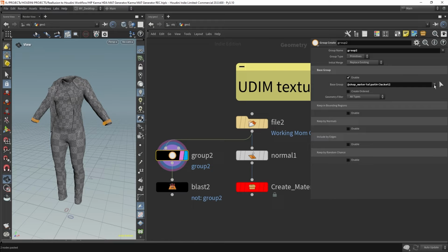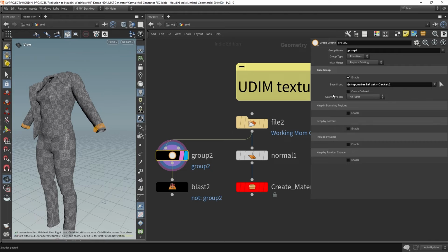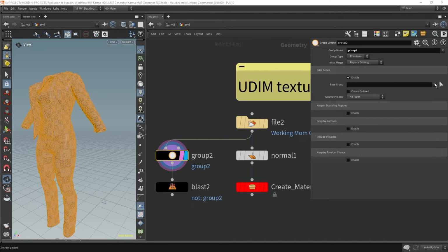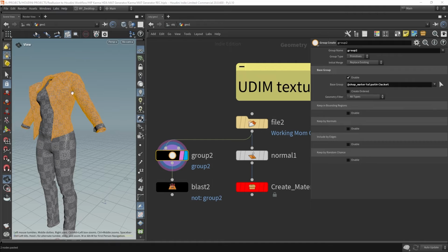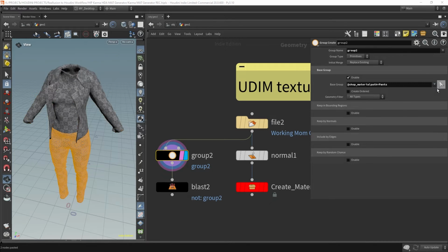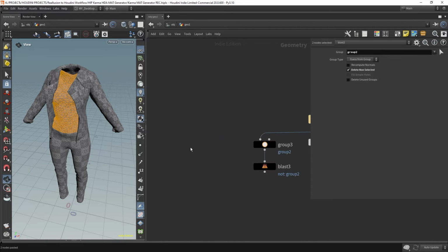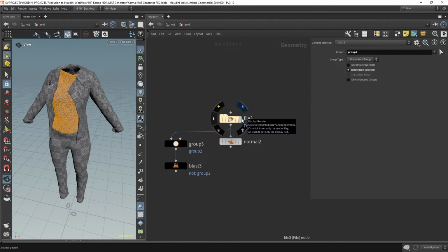Now I'll show you this first one first. Here we have jacket 2. This one has extra sleeves or a collar on the sleeve. And there is a jacket. Let me just change this over. There's a jacket, and this is the material slot that I'm going to assign a carbon material to, and I have a separate PBR texture image set for that. And this is the pants. And we have a shirt. So this is the same material naming or group naming system as I have for the second outfit.